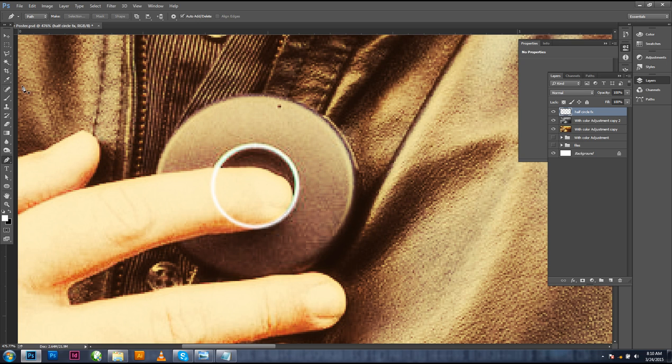Now I'm going to reduce the opacity a bit so I can see my cutout path. Then choose your polygonal lasso tool and cut out the path. For those of you who are new to this, the way the tool works is you click to add a selection path. If you feel you made a mistake and want to go back, hit Backspace or Delete on your keyboard. I believe you get the idea.